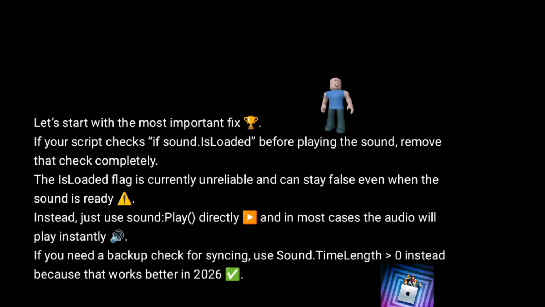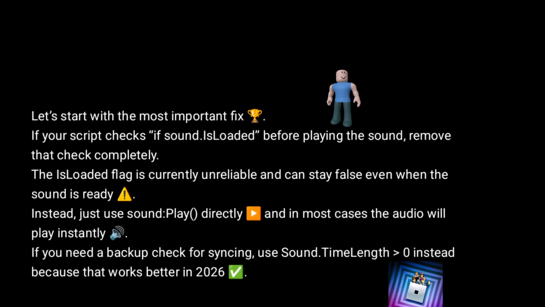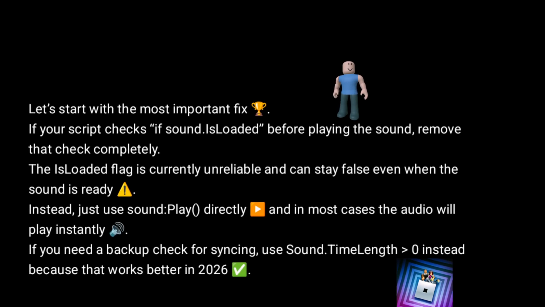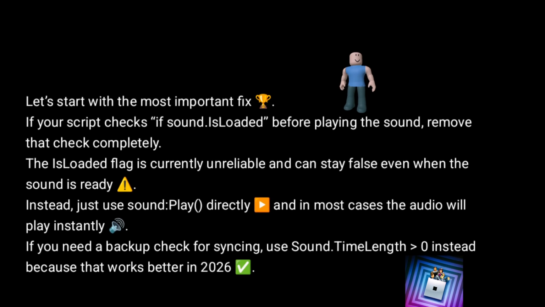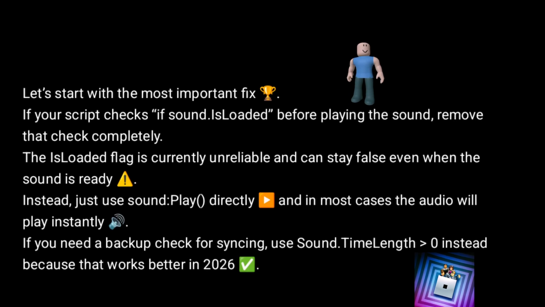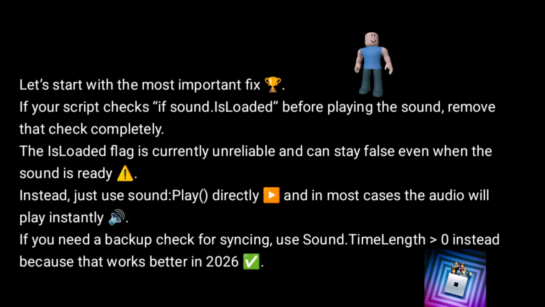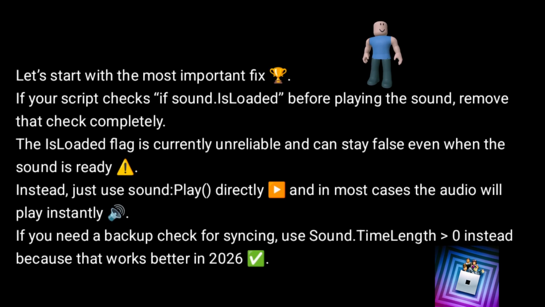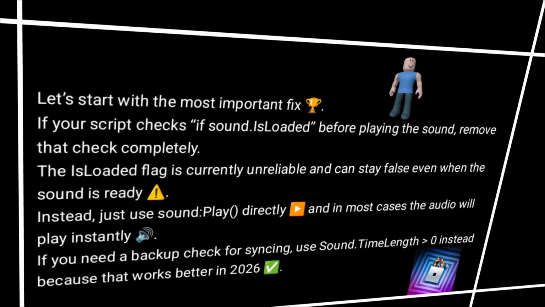If your script checks if sound.IsLoaded before playing the sound, remove the check completely. The IsLoaded flag is currently unreliable and can stay false even when the sound is ready. Instead, just use sound:Play() directly, and in most cases the audio will play instantly. If you need a backup check for syncing, use sound.TimeLength > 0 instead because that works better in 2026.